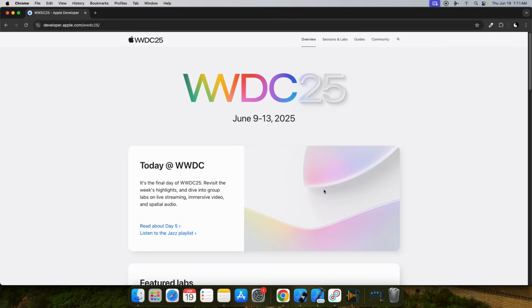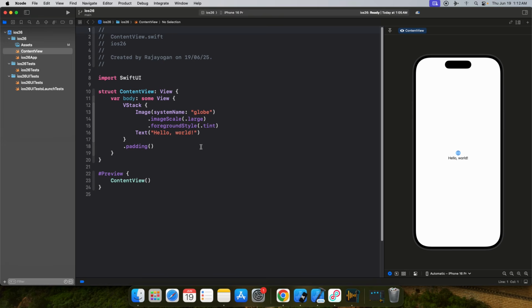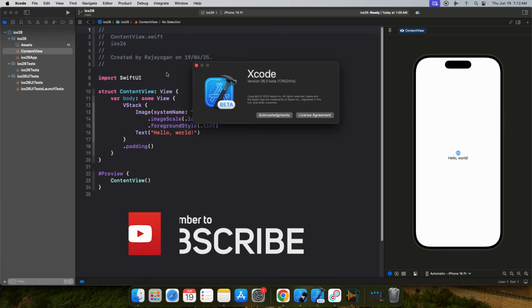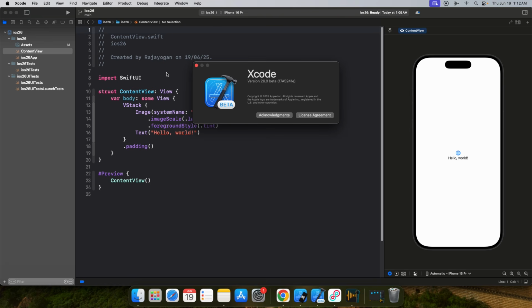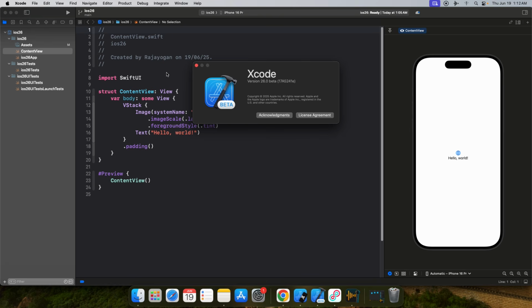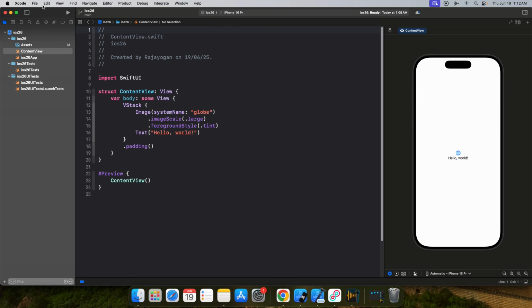In this video, let's see some of the cool new stuff introduced in SwiftUI recently during the last WWDC conference. First of all, let me get a few things out of the way. The code editor we are using here to try out iOS 26 features is Xcode 26. This is the beta version which was out recently, and this runs on macOS Sequoia 15.4 plus as well. In case you are running it on Sequoia like I am doing here, note that you won't be able to access the AI assistants and you won't be able to simulate the foundation models here as they require a Silicon Mac running macOS 26. Anyway, that's that, and let's get started.